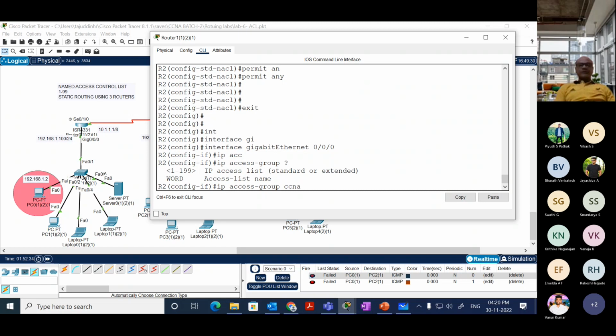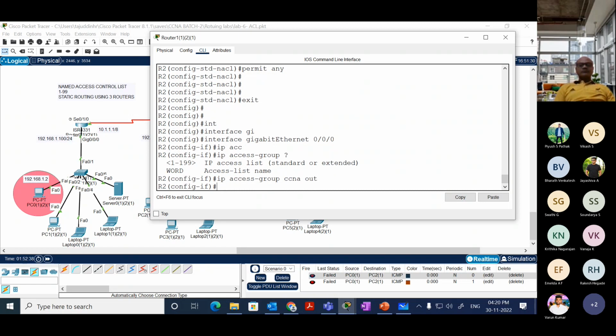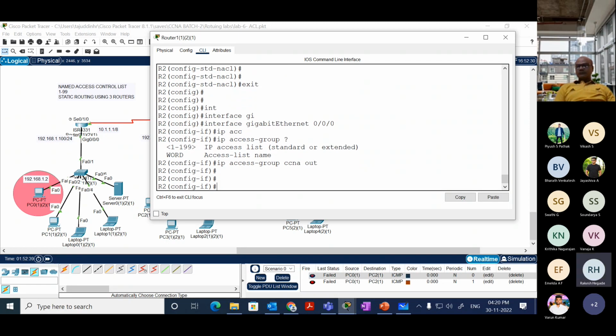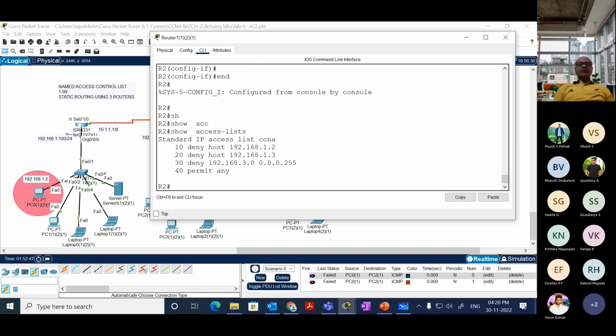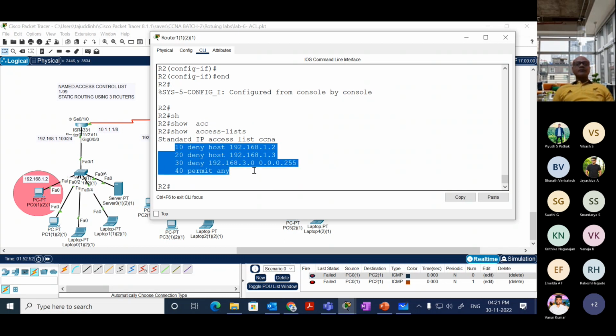The name CCNA, outbound. Okay, correct. And show access list. So this is what we configured.